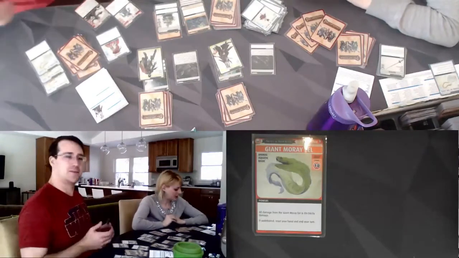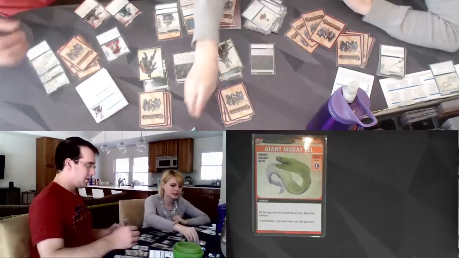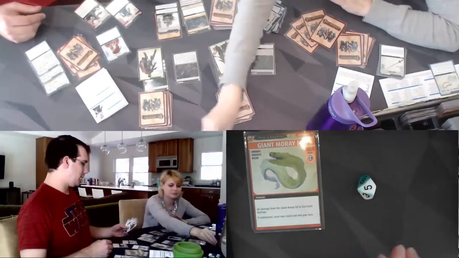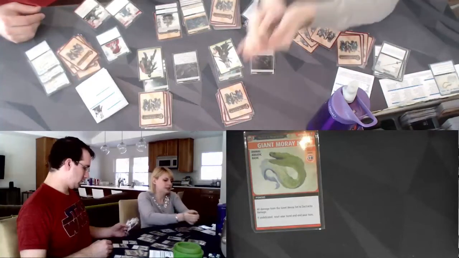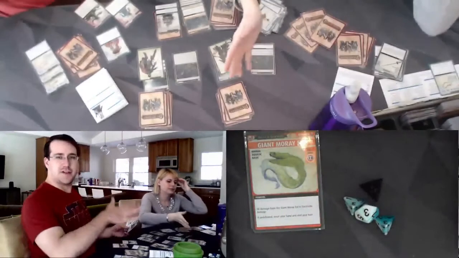Yeah. Okay, so we'll get through this first. D10 plus 3D4. 3d4, you say? Yeah, because I discarded my rapier. All right. I have another one, so. Okay, cool. All right, that'll do it. So she defeats the eel. I defeat the eel.